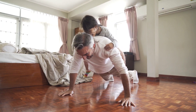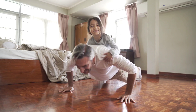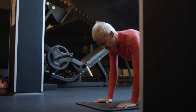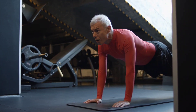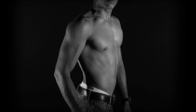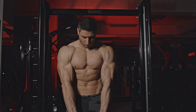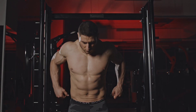We'll unravel the secrets behind the optimal number of push-ups for muscle growth, the pitfalls to avoid derailing your progress, and how to strategically incorporate this exercise into your routine for maximum effect. Your journey to redefining strength and sculpting muscles starts right now. But before we dive into the nitty-gritty, it's important to have a basic understanding of the science of building muscle and how it all works.